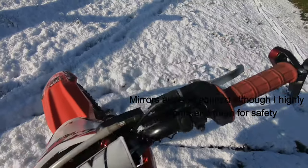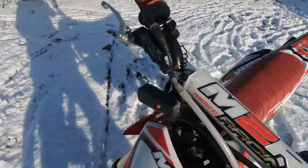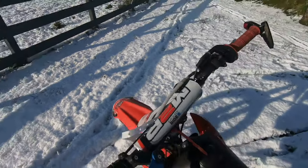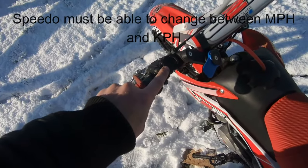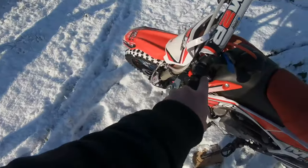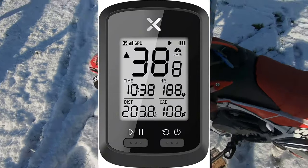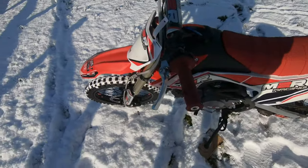You need a horn - I just got this battery one off the internet, eBay or Amazon type thing, not very loud but should do. You actually need a speedometer. Mine is actually charging at the moment but I'll show you a picture of that. It's spelt XOSS - a basic unit, no need to wire it up to anything, it's rechargeable, doesn't need calibrated, just turn it on and go.